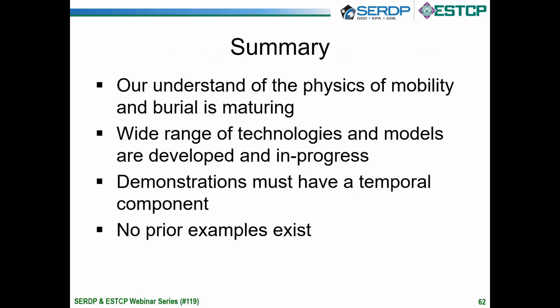So just to summarize the second half here, I hope that I've convinced you that our understanding of the physics of mobility and burial has matured quite a bit over the last decade and continues to grow. There are a wide range of technologies and models that are being developed and in progress that are coming over the horizon, I think, very quickly at you. And when it comes to doing demonstrations for the mobility and burial modeling piece, it has to have a temporal component. And the really tough part is that there aren't really prior examples that exist. So, to draw the analogy to detection and classification, for example, there are analogies that can be made with work that had been done for many years on the land side.